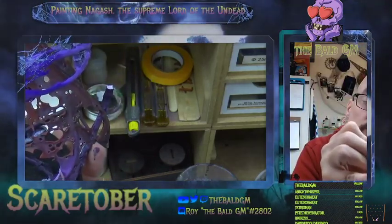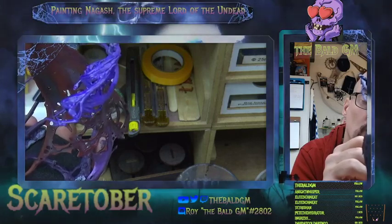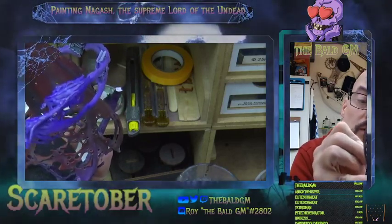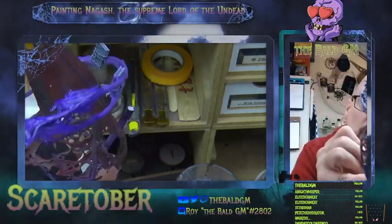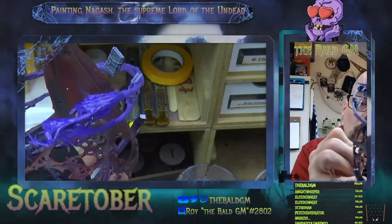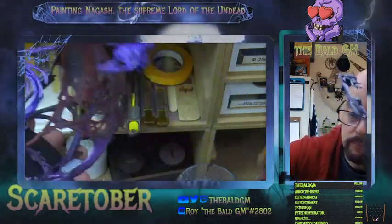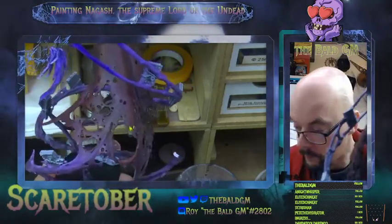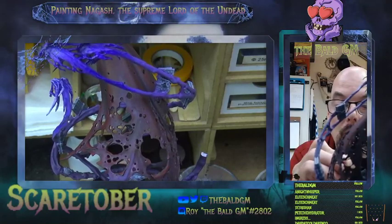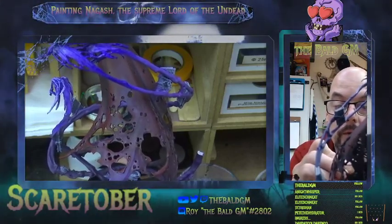What I'm trying to do here is to just wet blend a little bit of white in it. Edge highlighting this part.